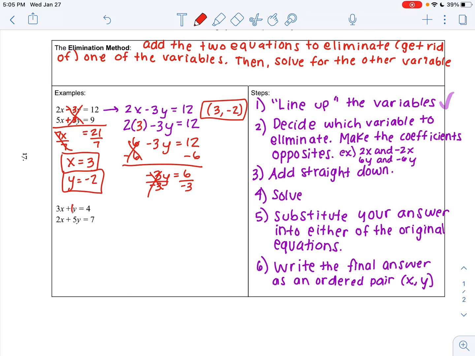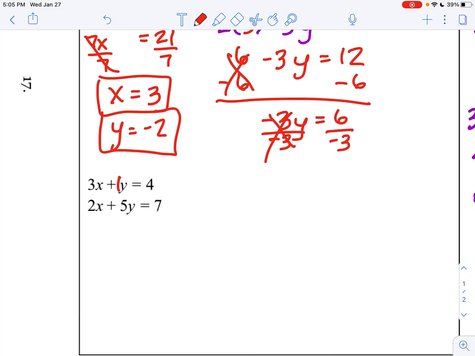So if it doesn't cancel, we need to make them opposite, which means we need to multiply the entire top of the equation or bottom of the equation, or sometimes both. We need to multiply both sometimes in order to have the opposite sign and the opposite number. So let me show you what I mean. Okay, don't write this down, but pretend I wanted to get rid of the x's, right? If I multiplied the top by a 2 and the bottom by a 3, notice what happens. 2 times 3 is 6, right? 3 times 2 is 6. The only extra step I would need to do is make one of them negative, because a negative 6x and a positive 6x will cancel out.